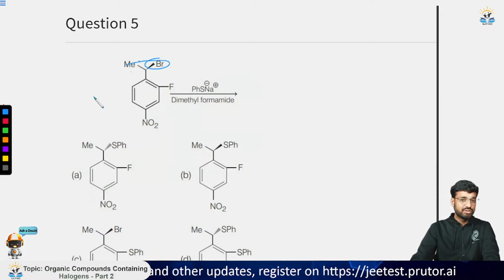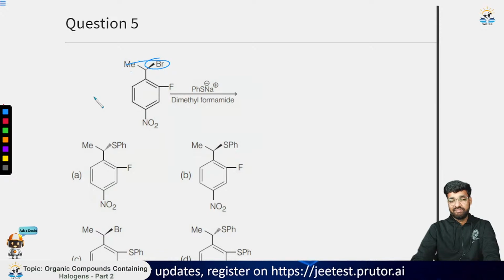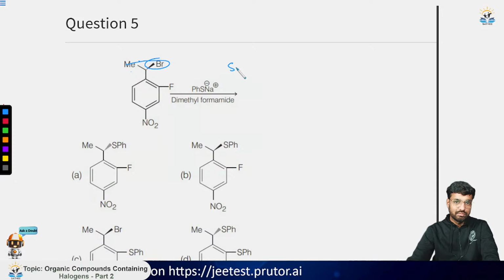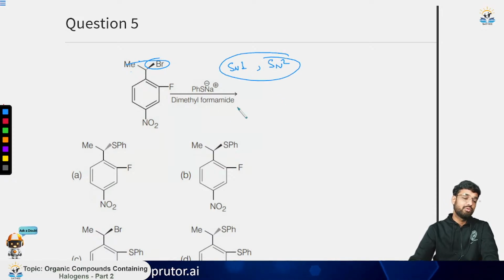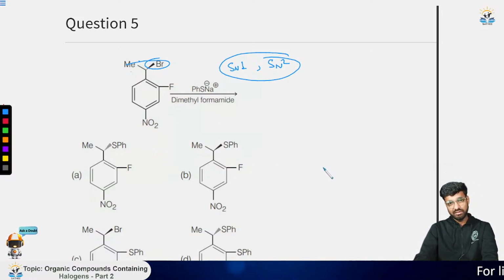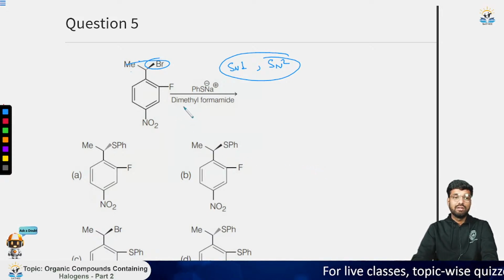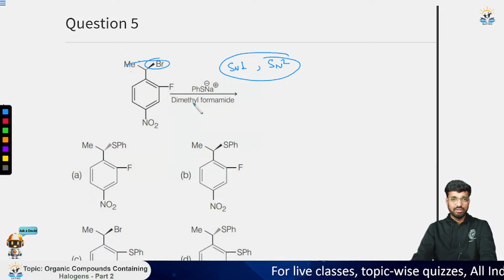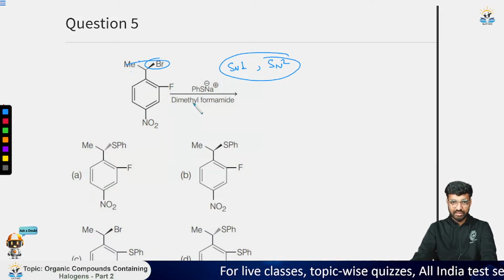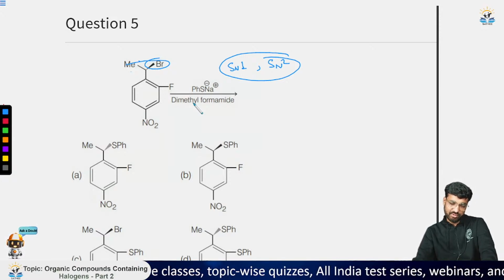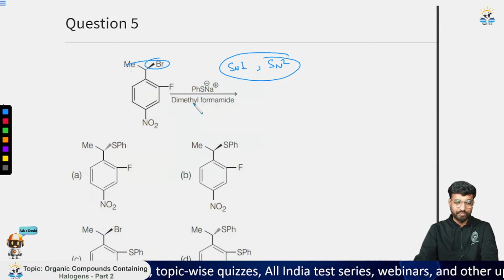Now the question comes: what kind of attack will it be? We have this nucleophilic substitution, so it can be SN1 and it can be SN2. Two cases can arise here. Now the question can be answered like this: I've shown you a chart earlier also, that we have to see the upcoming nucleophile. It is a secondary carbocation, as we know very well, and since a secondary carbocation can go both ways, it can go SN1 also, and it can go SN2 also.